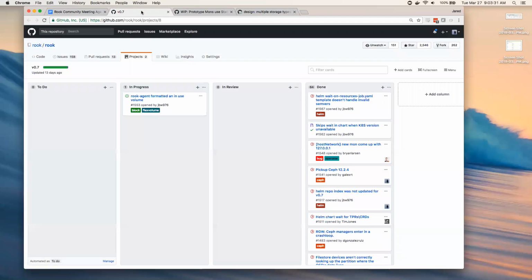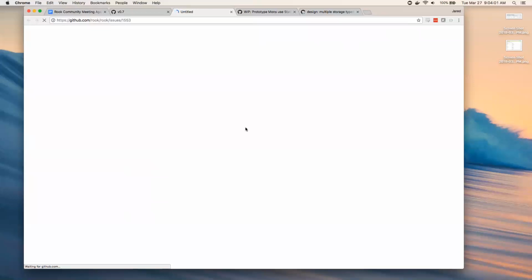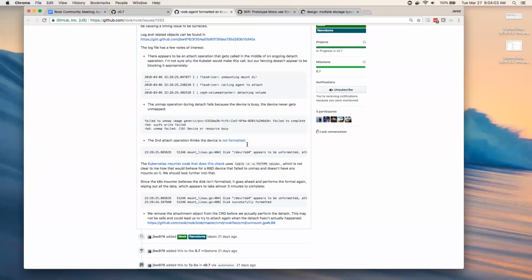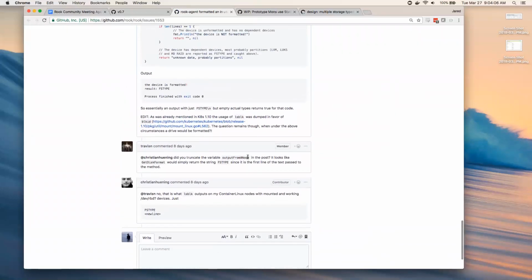Yep, as expected, it is the issue with the Rook agent flex volume plugin sometimes formatting an existing volume. Travis, do you know the latest on that? I believe that we had talked about properly determining when an existing volume already has data on it is the right way to go here, because the fencing and locking that we have in place, I believe, is appropriate. So perhaps using Ceph volume or something like that to actually determine if the volume has a file system would help. Is there any update on that?